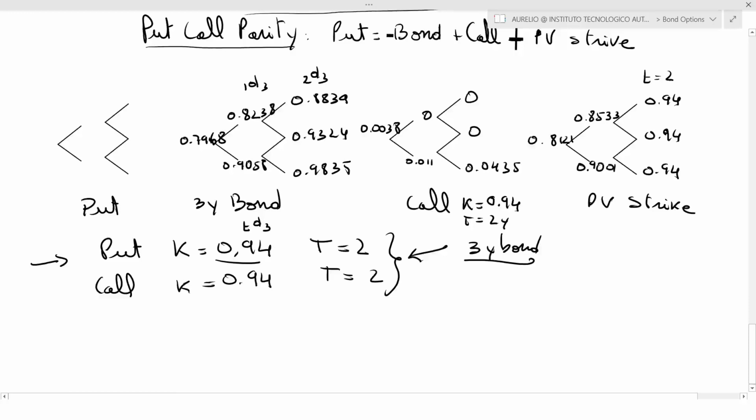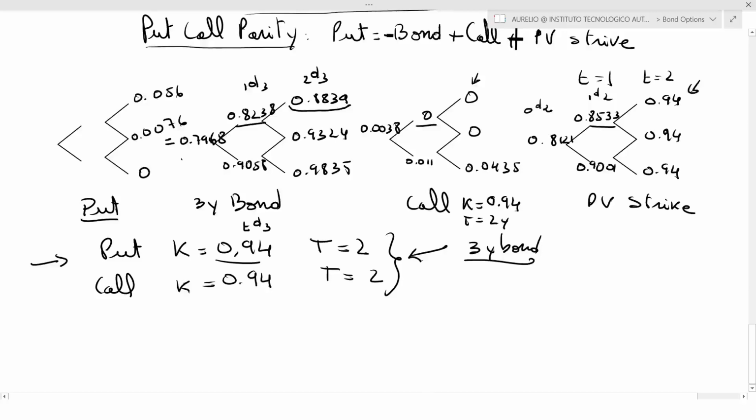Here the question is, how do you bring back this cash flow from t equals 2 to t equals 1? Like, what discount factor do you need to use? Here it would be the discount factor, the 1D2, the one that brings cash flow from time 2 to time 1. So how would you bring the cash flow to time 0? It would be by using the 0D2, and you discount 0.94 to time 0 using the 0D2.